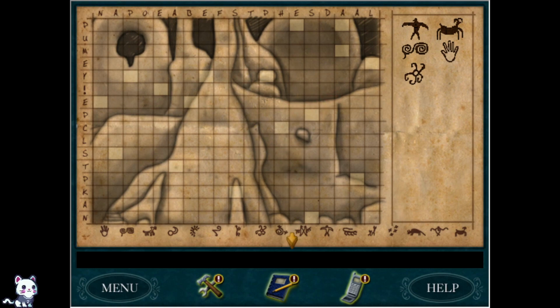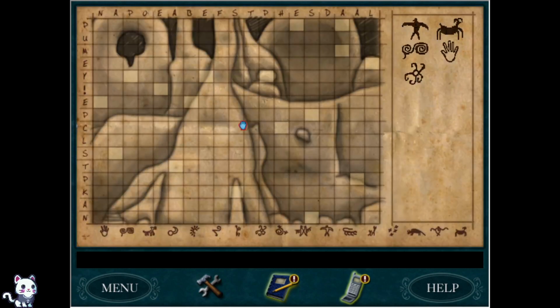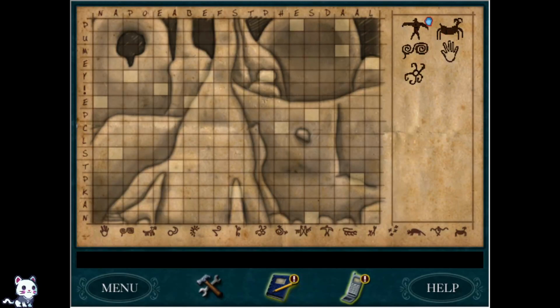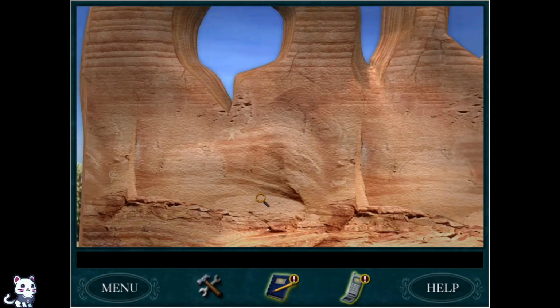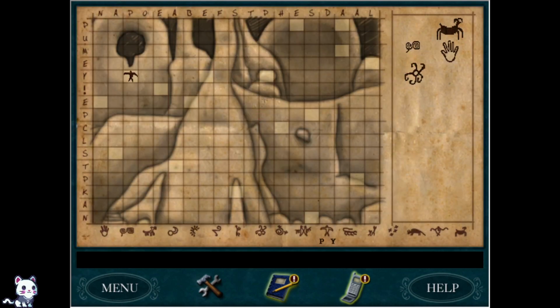Oh no. Oh no. Oh no. Okay. This isn't... Okay, the pictures stay where you put them. Okay, that's good. Okay. We can do this. There's that one.